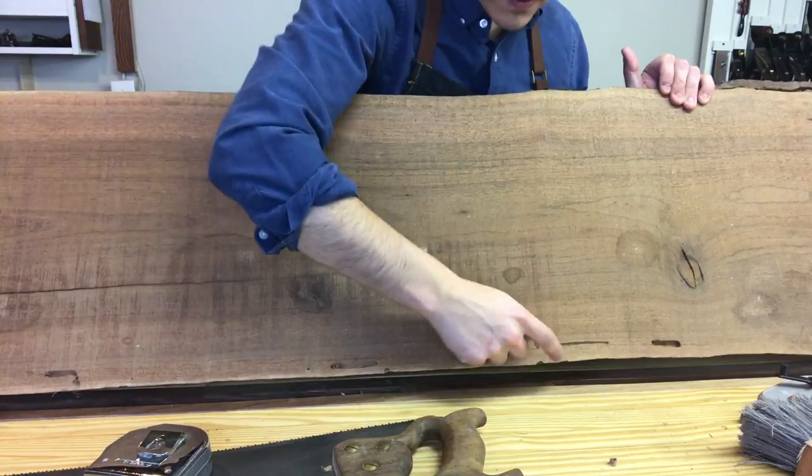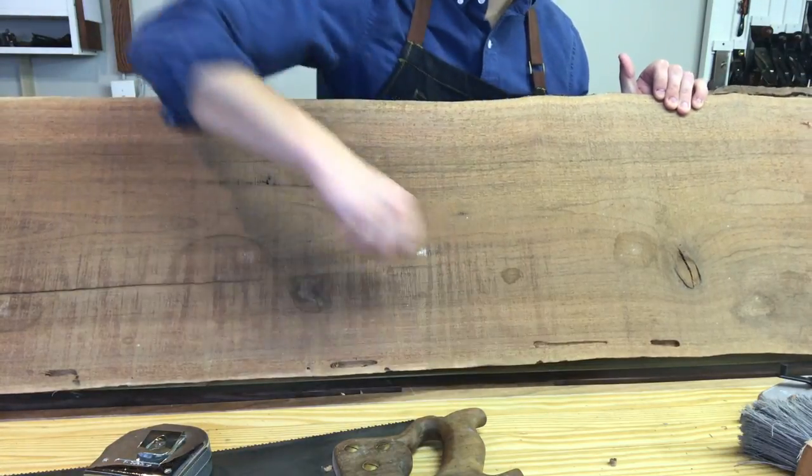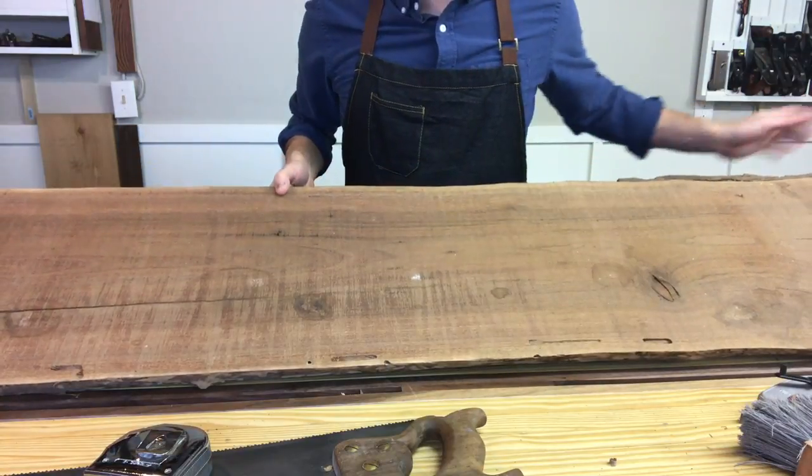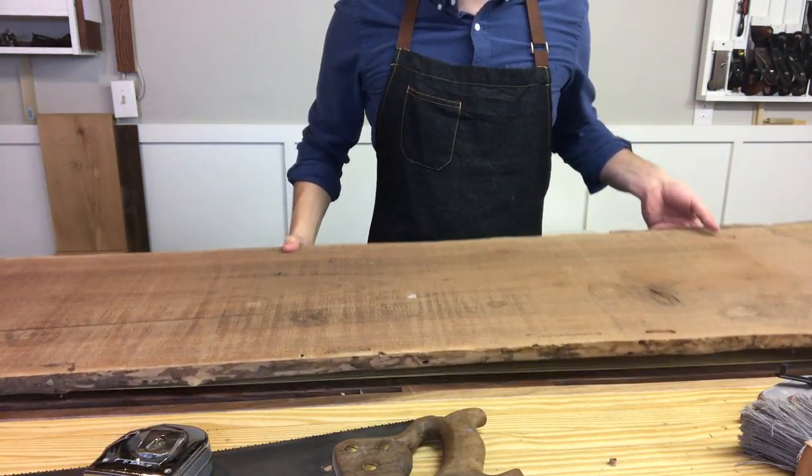This is the farthest one in, so I'm going to snap the line right over that and cut straight through that. I'm not going to cut on the inside of it. If I cut straight through it, the kerf will more or less take it away.